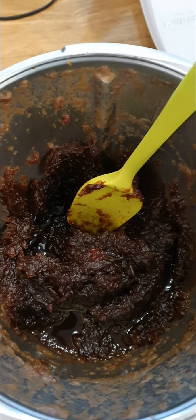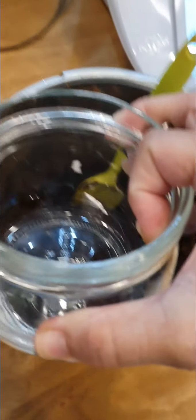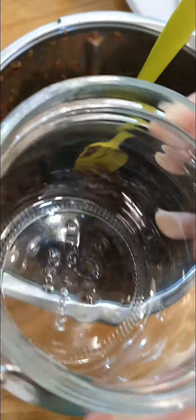Now I'm going to transfer it to the clean jar, the glass jar.